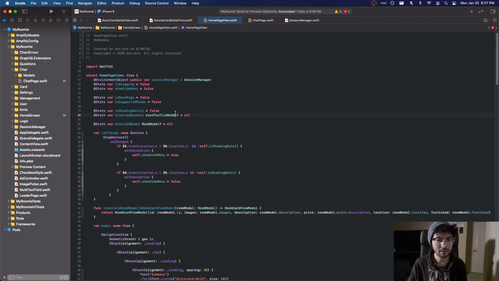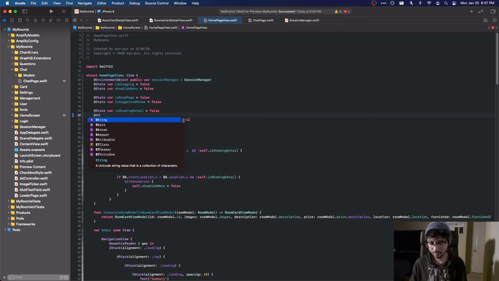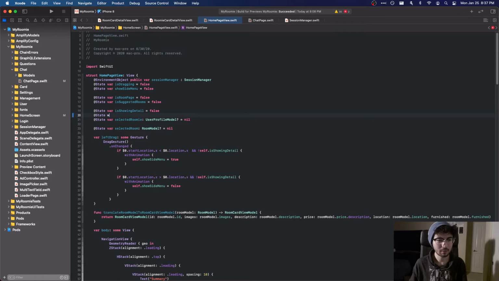Add another state variable. Add state var.